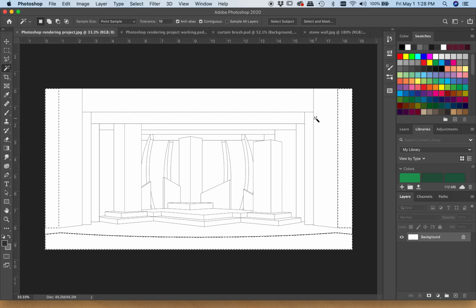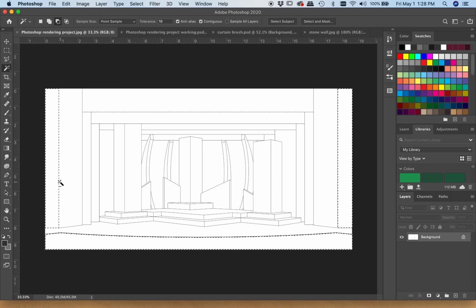Now, with this line drawing the way it is, it's pretty easy to just make quick selections. So if you'd rather not go through all of this process right away, you can probably stagger the process. But for me, I just find it easier to go ahead and get all the selections made, save them, and then I can work on my layers a lot easier. So I'm going to start with the stage floor and then sort of these outside walls. This is just sort of to help frame the image here.